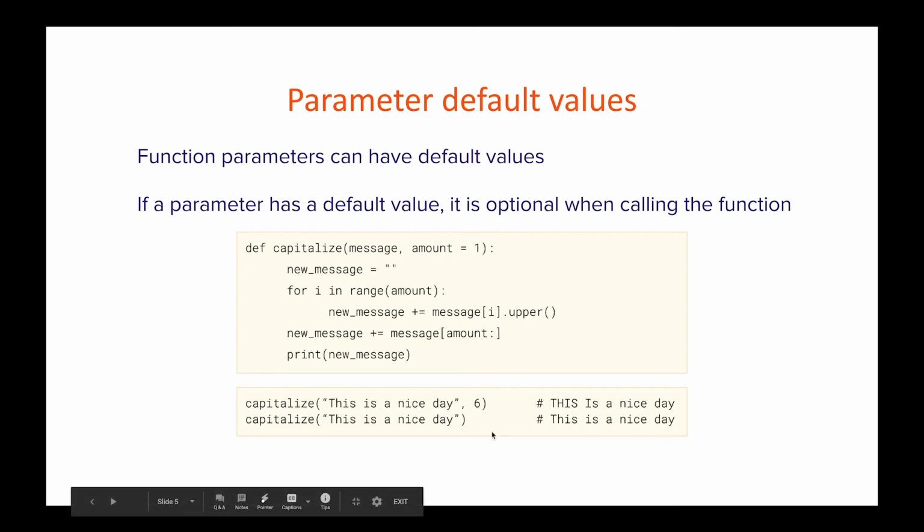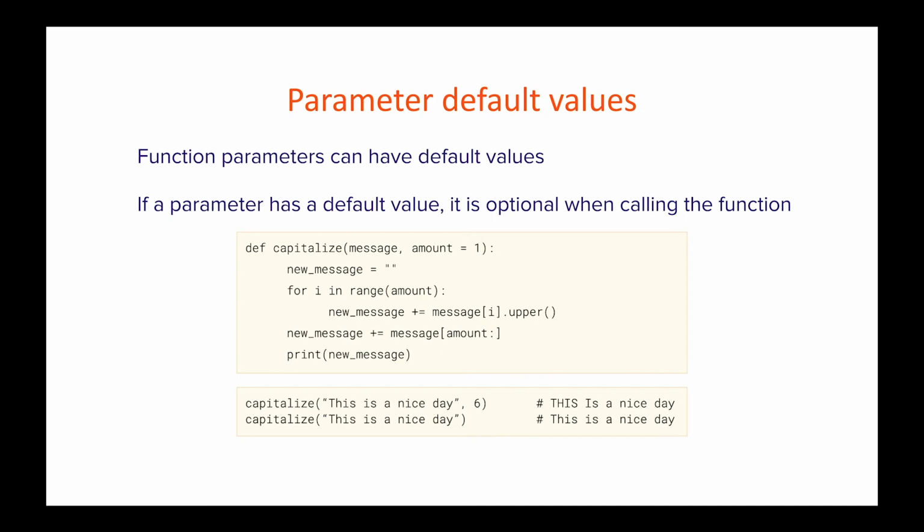So in this way, we are able to call a function in multiple ways, right? Either we call it with 2 parameters like this, or with 1 parameter. This is called function overloading. It is Python's way of achieving function overloading. You might know that term if you studied other software development languages. If not, don't worry about that. We will talk about overloading later on in our course when we talk about object orientation. For now, the main idea is default values for parameters allow us to call the functions in different ways with multiple parameters, by leaving the parameter empty and taking the default value if we want.